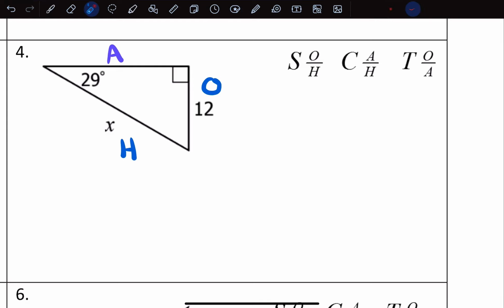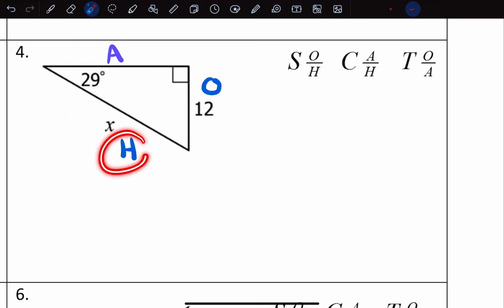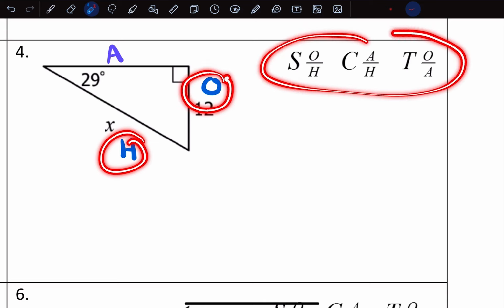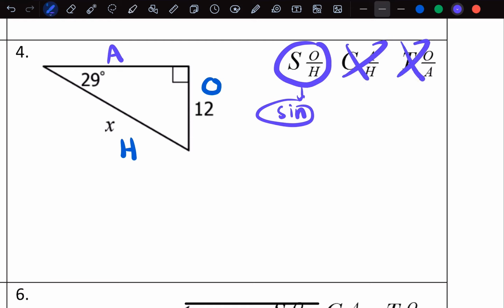Next thing is, am I given information for the hypotenuse? Yes, I am. Am I given information for the opposite? Yes, I am. What about the adjacent? Nope, sorry. So all I really need to pay attention to is H and the O, and I'm now looking over here. Which one of these 3 trigonometry functions involves the opposite and the hypotenuse? In this case, that is going to be SOH, or the same thing as our sine or sin trig function. I like to X these out just to not get them confused.